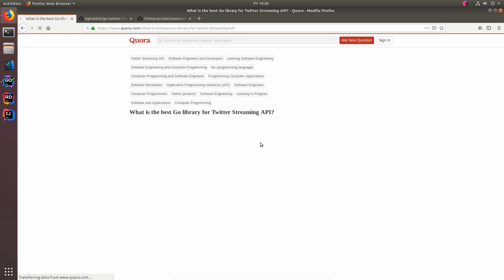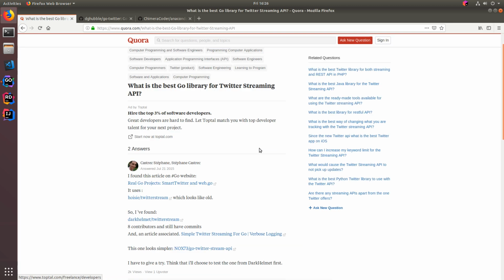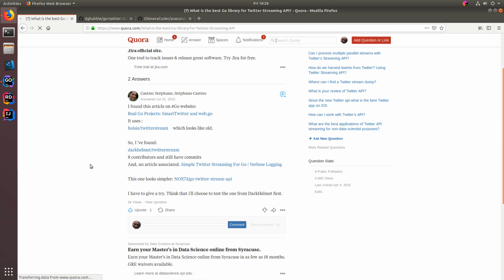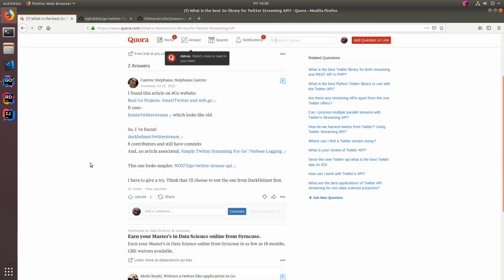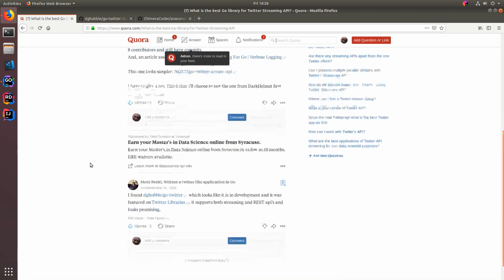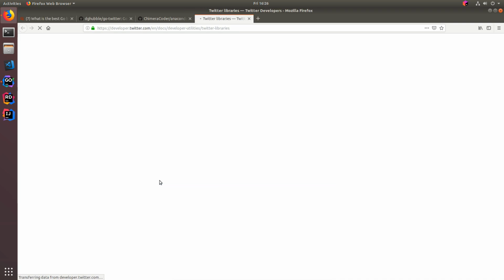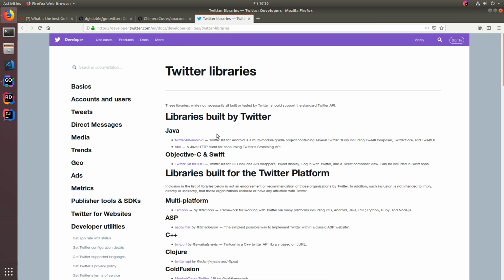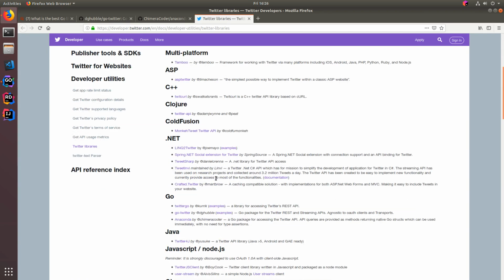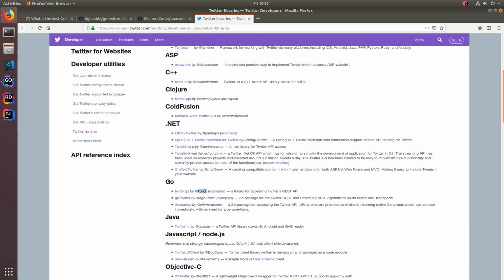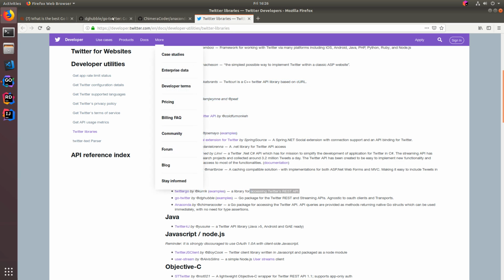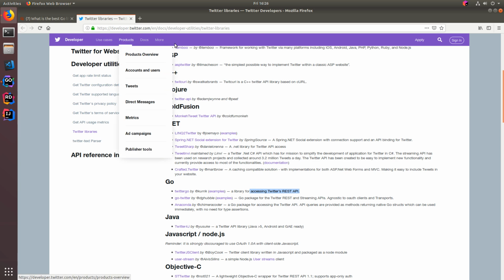Oh, here's what I want to know. Oh, how old is this? Oh, this is 3 years old. Development is featured on Twitter libraries. Supports both streaming. Oh, what does Twitter libraries have these days? Java, and then it suggests for Go, Twitter Go. Okay. So actually, let's go from their link.